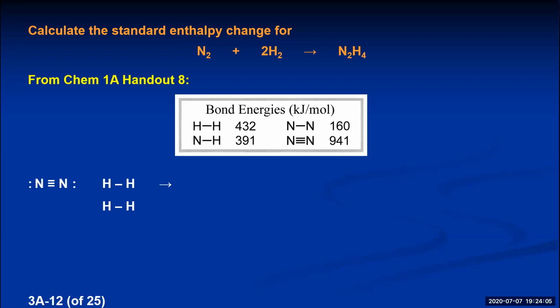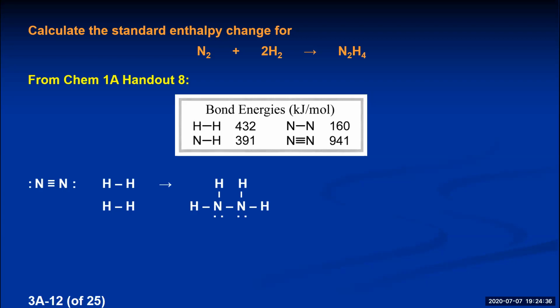Now, what am I forming? I'm forming N2H4. The correct number of valence electrons in this molecule should be 14, and if you fill in all the valence electrons and try to make octets for the nitrogens and duets for the hydrogens, you're going to get a Lewis structure that looks like this. So when this molecule gets formed, you're going to form 1 nitrogen-nitrogen single bond, and you're going to form 4 nitrogen-hydrogen single bonds.